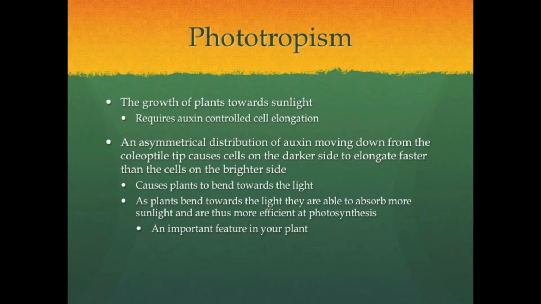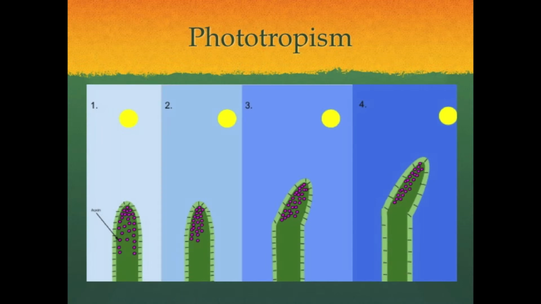But anyways, just to give you a bit of an explanation of how phototropism works. As auxin concentrates on one side of a plant, that side elongates faster than the other side, so that the plant begins to lean towards the shorter side, and thus the sunlight. This is a diagram explaining phototropism. The little purple dots are made to resemble auxin. As the sun is perfectly overhead, there is an even distribution of auxin, but as the sun moves further and further to the right side, the auxin begins to congregate on the left-hand side of the plant, which causes that side to elongate and bend towards the sunlight.